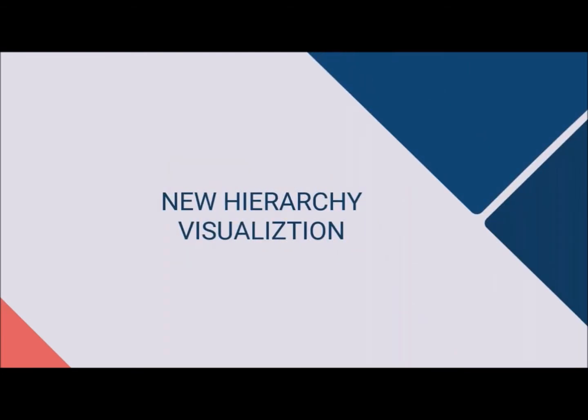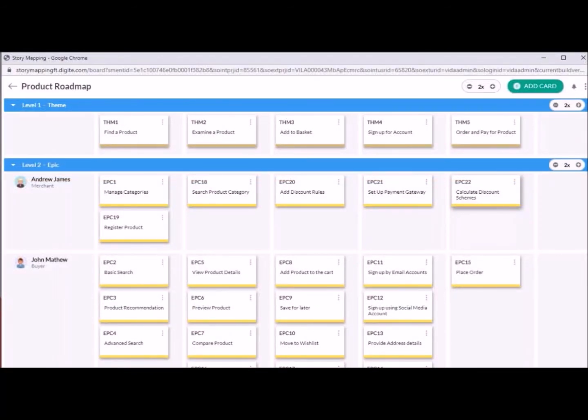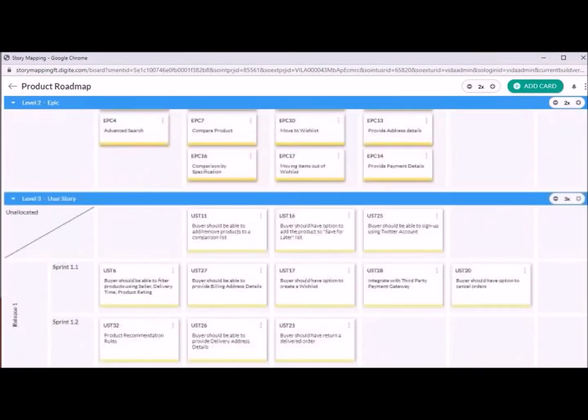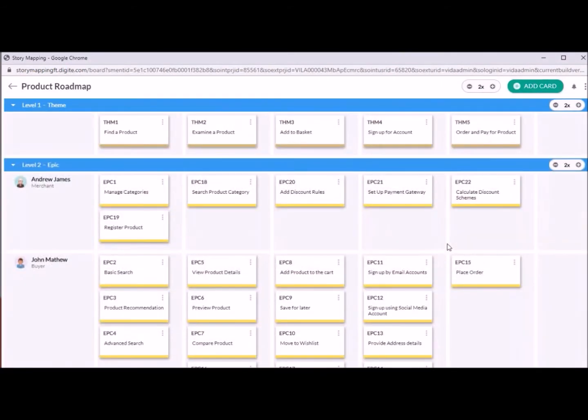So as we saw earlier, the best way to go about creating these work items is with the help of the story map. So what I've done here is I've already created a story map which has themes which have been added into the program board. The epics have been created into the product management board, and the user stories have been created into the development board. Now this hierarchy has been built through the story map, but I've ensured that each of these card types have been mapped to the respective projects as part of the story map configuration itself.